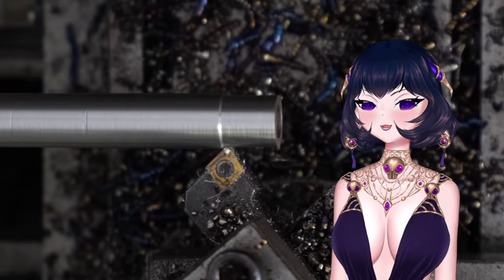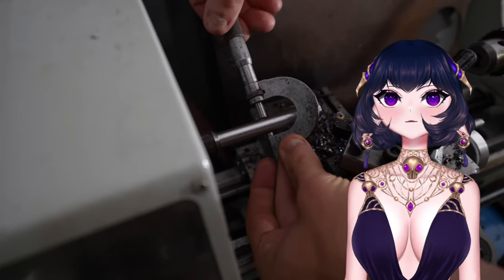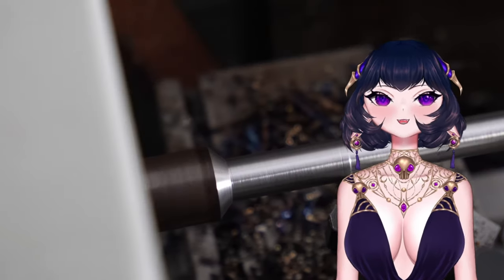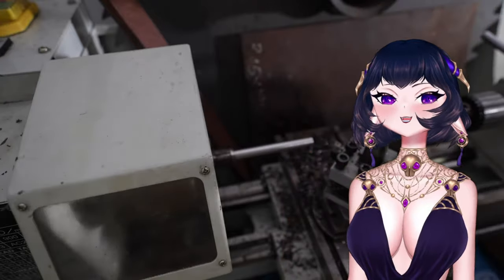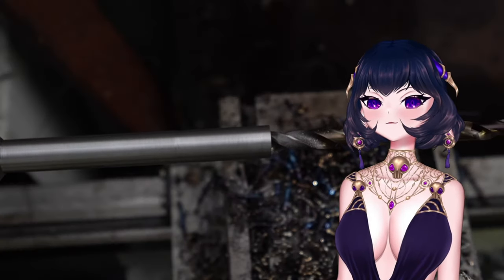So after turning the barrel down to size, I realized I made it a little bit too small. So I added some material into the lathe and made it bigger. Don't eat it, guys. I don't think it's safe. Yep, it's the right size. Now, I'm going to drill a hole through the middle, making the barrel.